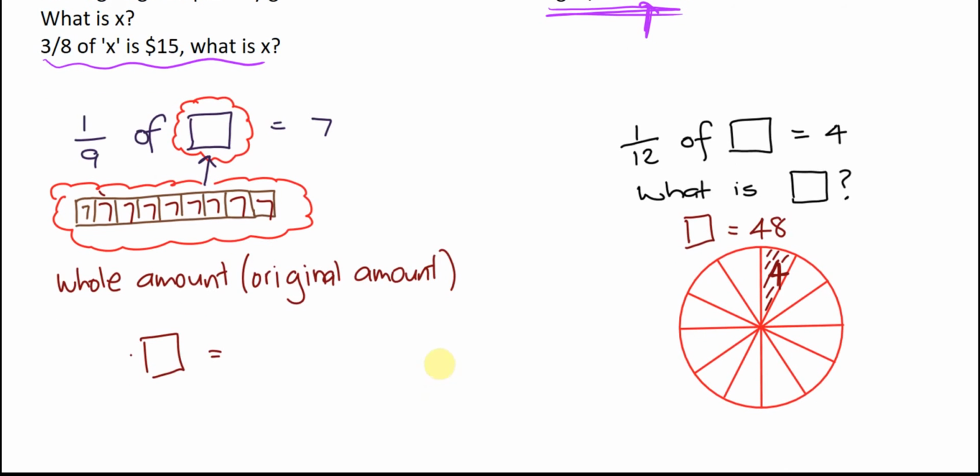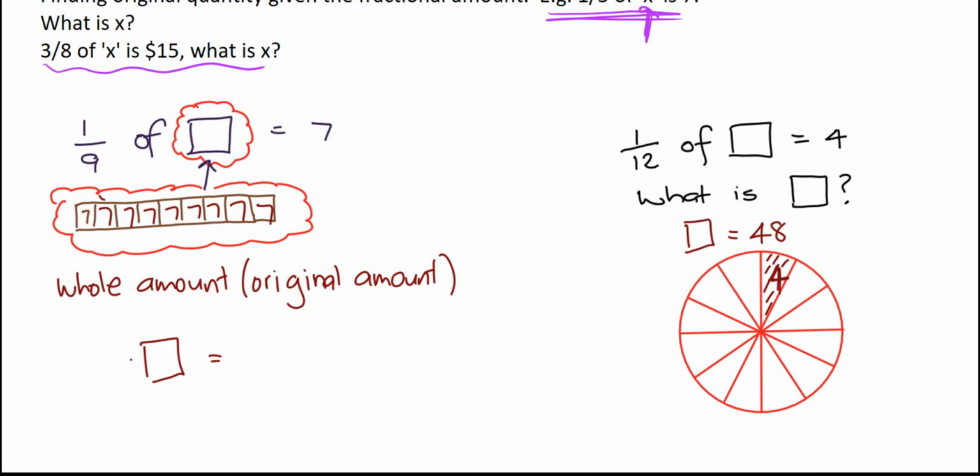So I've got a couple of examples here drawn out in diagram form to help us see what is actually happening. So this example here, 1/9 of something is equal to 7. So what I have done is I've drawn what looks like a block of chocolate, if we can imagine that, and it says 1/9 of this amount here, which, if you can imagine, is this block here.